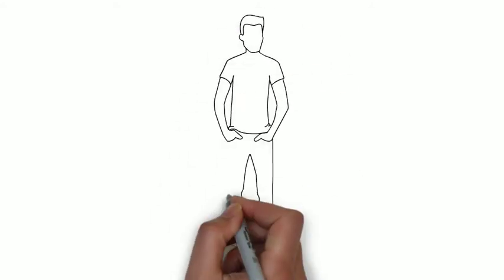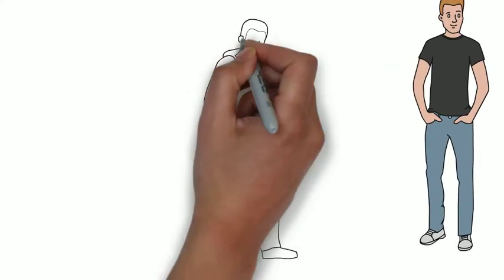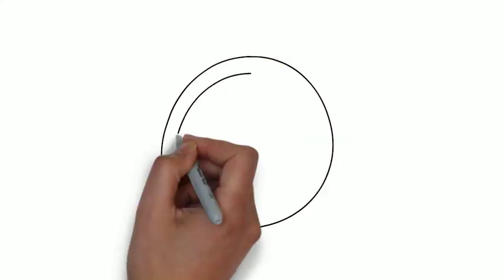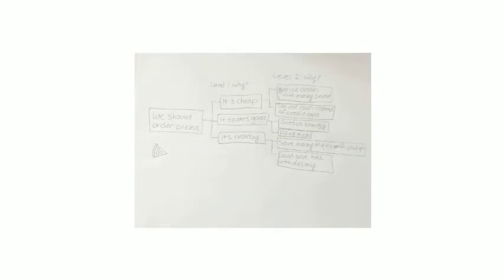So how do you do it? Let's start with a simple example. Let's imagine that you're trying to convince your roommate that you should order pizza tonight. You start with your recommendation, which is that you should order pizza. Then you go into the first level of why. Three supporting arguments. It's cheap, it tastes good, and the pizza place is located nearby.